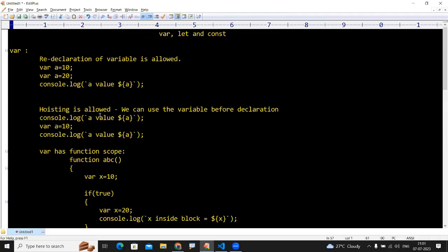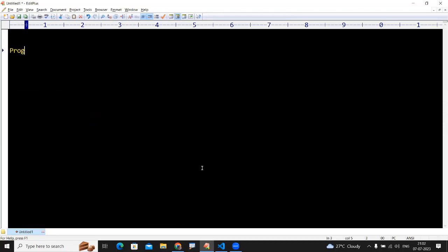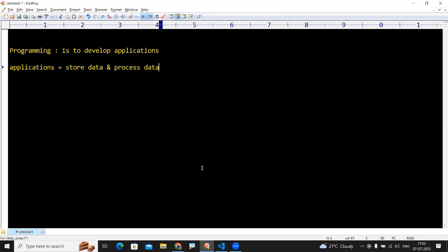The first and important question everyone will ask is what? We know that programming is to develop applications. So what is the purpose of applications? Store data and process data. Simple thing. Where are we storing the data?